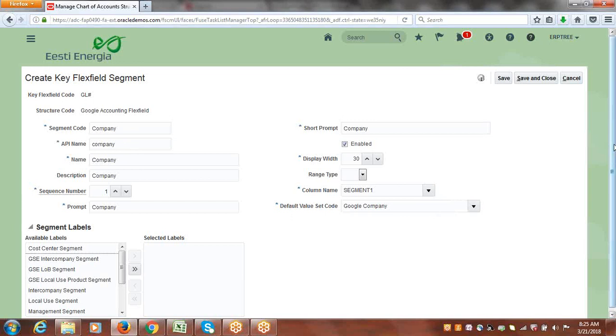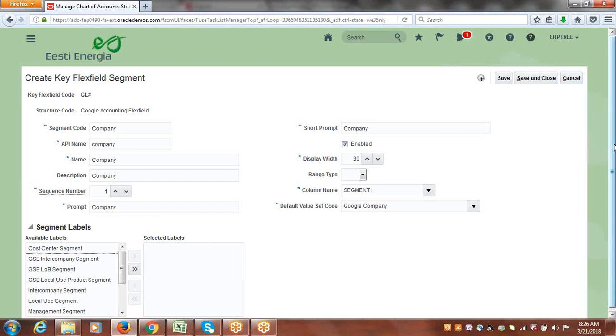Now in EBS, what we do is we assign flex field qualifiers to the segment, based on which segment we are creating. For company, generally we assign the balancing segment flex field qualifier, which will make sure that every transaction is getting balanced with the same company, and the same you could use for reporting purposes also. It will look at the balancing rule, making sure that debit will be equal to credit all the time for the respective values classified as a balancing segment. And within that, whatever values we have, every transaction should be balanced with those values.